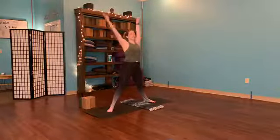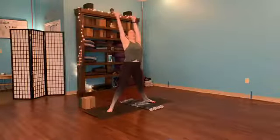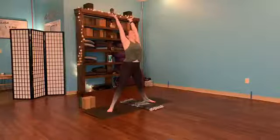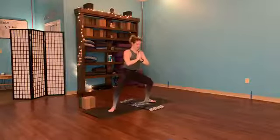Inhale, reach up to star. With star, we're reaching to the ceiling. Imagine that you want to touch the ceiling with the fingertips, lengthening up through the crown of the head. Big breath in. Breath out, hands come to heart, and then bend into the knees.